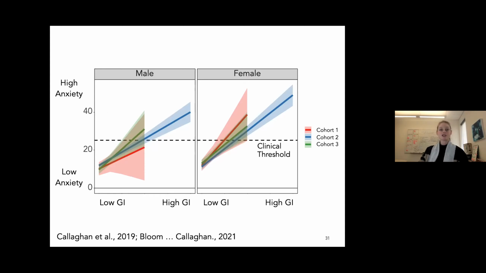In my research, we've now shown across thousands of children in different populations, shown in different colors here, so there are 3 different cohorts totaling, I think, over 2,500 children, that there's a very strong relationship between anxiety and gastrointestinal symptoms. So high gastrointestinal symptoms is associated with higher anxiety. It's a really consistent finding. We've seen it, as I mentioned, in my lab several times, but many different people have reported this association. And so the question here is, well, what's going on? Why are gastrointestinal complaints so common in anxiety and vice versa? What are the mechanisms underlying this association?